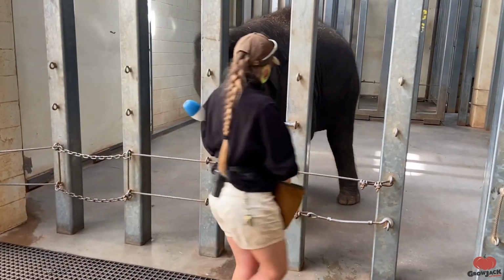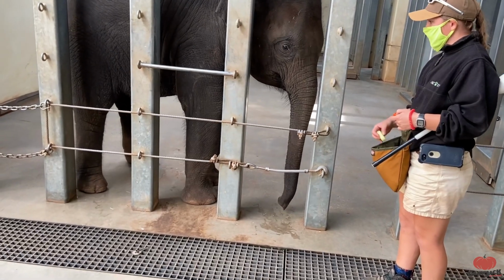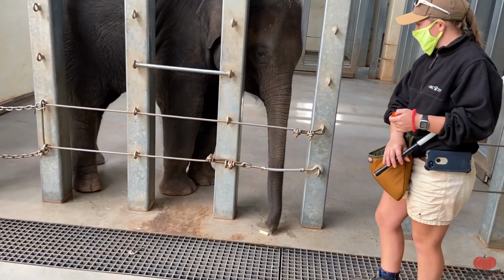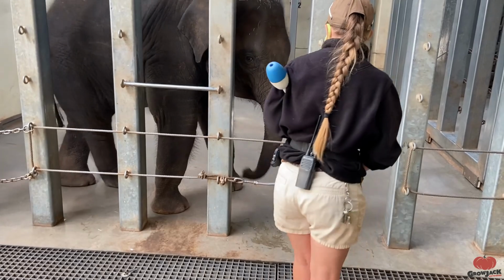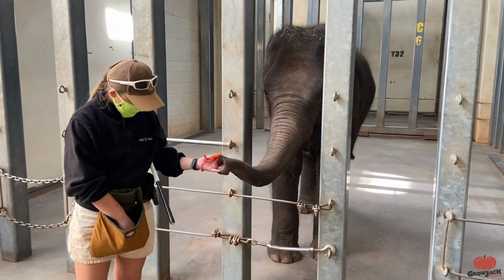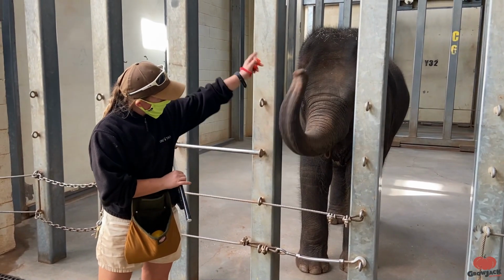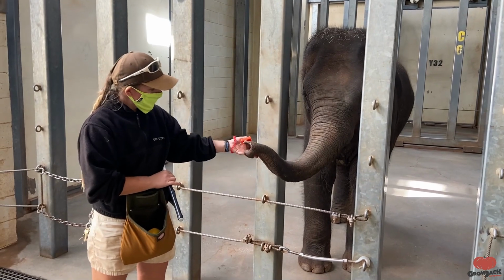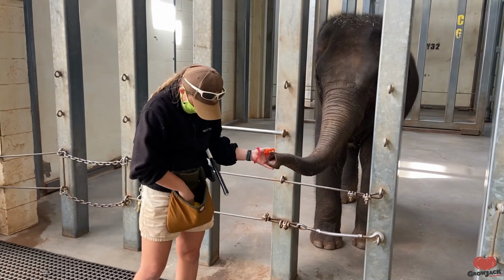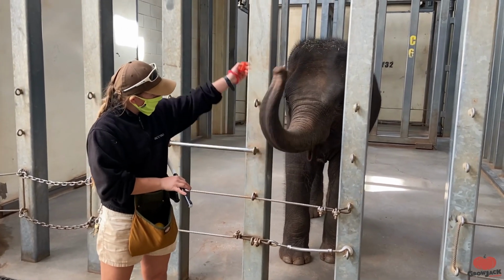I always like to tell people to check out the end of that trunk. When you're far away, you can't really appreciate how flexible it is. You can see her picking up every single little piece of that little cool projection. And she can breathe through that just like a snorkel, so she can have all of her body underwater. But as long as her trunk tip is over the water line, she can still fully inhale and exhale.